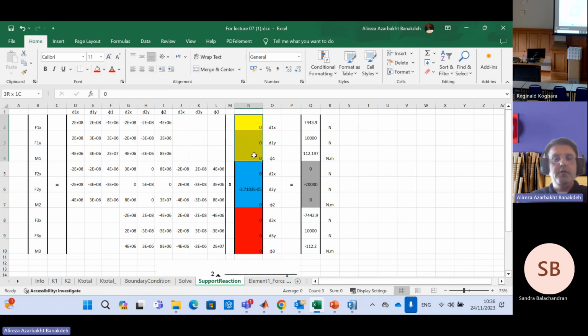For node number 1 they are 0 because they are support, and these three for node 3 are 0 because they are support. But these three, we have already calculated. These three, which correspond to the yellow ones, are the support reactions at node number 1.